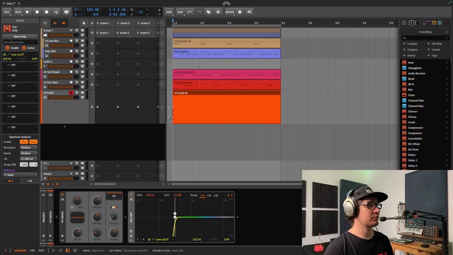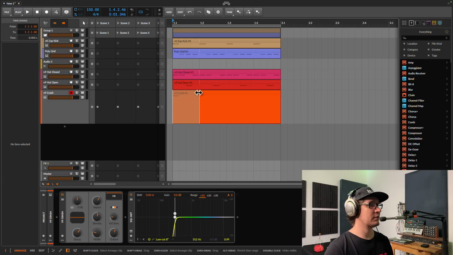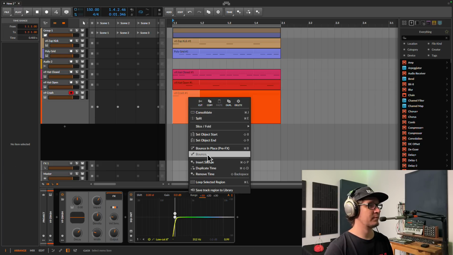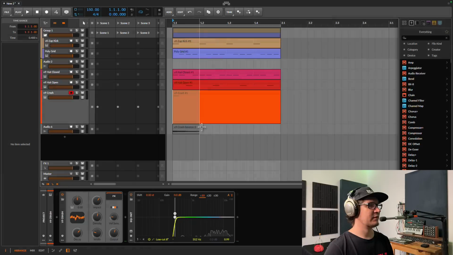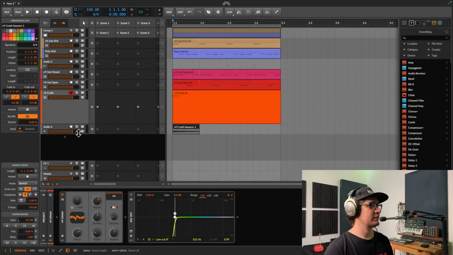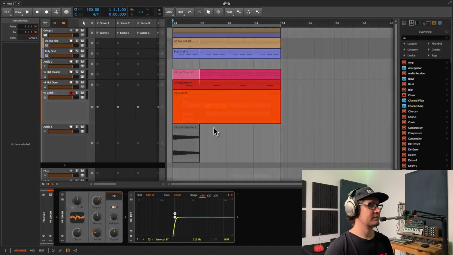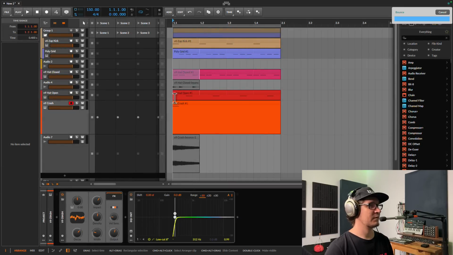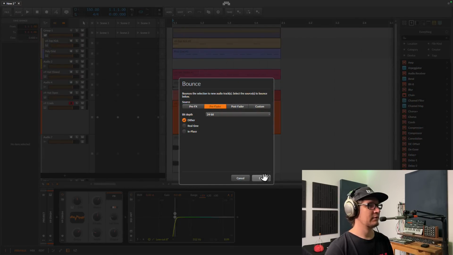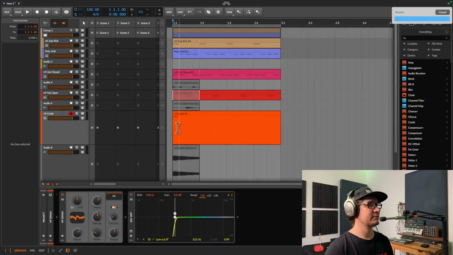Now let's convert this to audio. Okay, so to convert this to audio, I'm going to bounce. On a bounce, it's already here. Okay, I'm going to do the same for the hi-hat and the open hat.